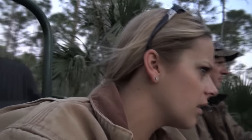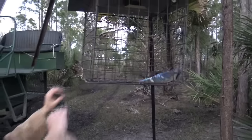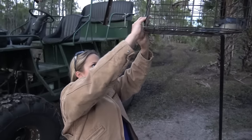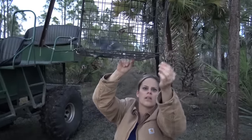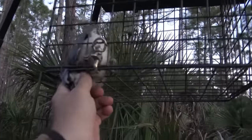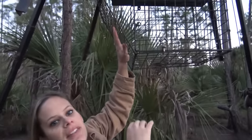Good stuff. All right, now it's getting late. We're gonna probably head back, clean up a little bit more. Something's stuck up there underneath it. That's a bird. There's a bird in that figure. We're gonna help a bird instead. I wanna help it. Okay. Hold on. Go ahead. Come on. There he goes. You don't see that very often.